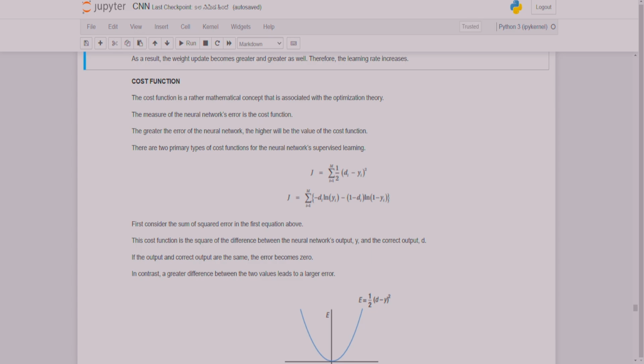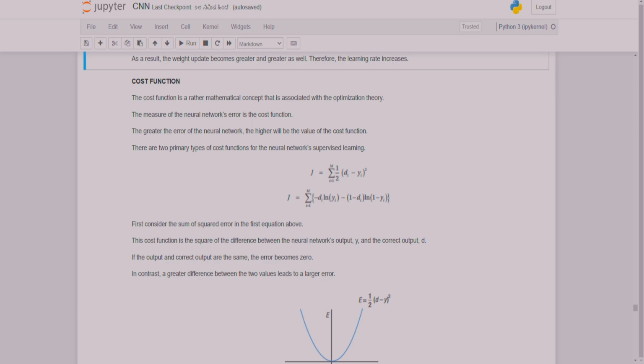We took a sum of the d minus y whole square. Maybe the 1 by 2 is not there, but the standard function what people use in the industries has a multiplication by a half. Even we can multiply by various numbers over here, but that's going to reduce your amplitude by a certain factor, that's all. If we keep that factor constant for every method which I want to compare, it's going to have the same effect. So it doesn't matter whether you have half or not.